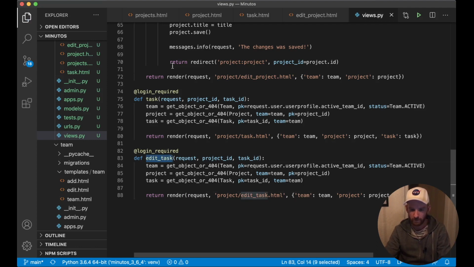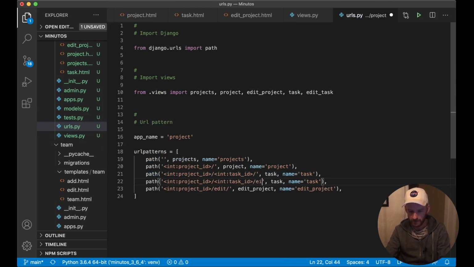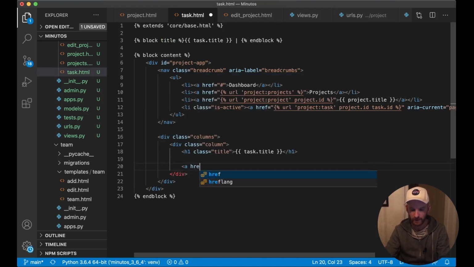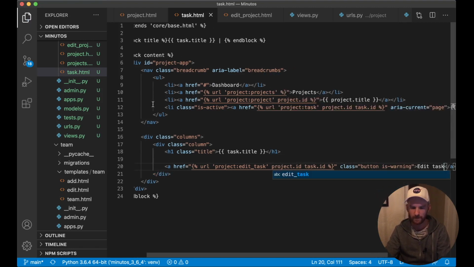So then I can copy this again, go back here, import, copy, edit, just append it at the bottom now of the end there, replace, save, and inside task here I can create a button, a href, URL, project, edit task, pass in project.id and task.id. Class button is warning, edit task, and save.